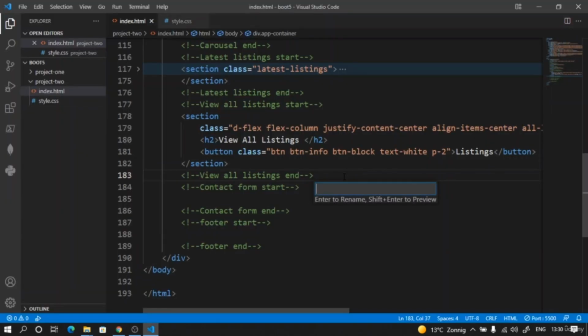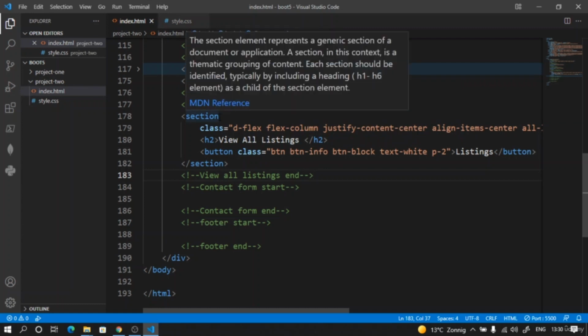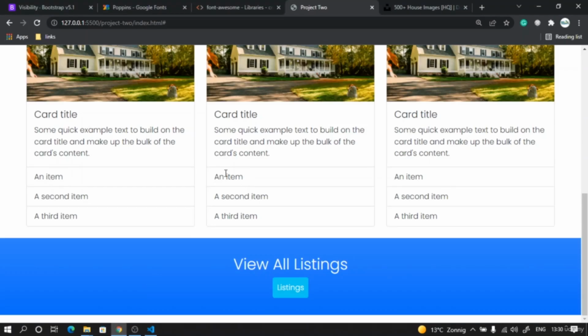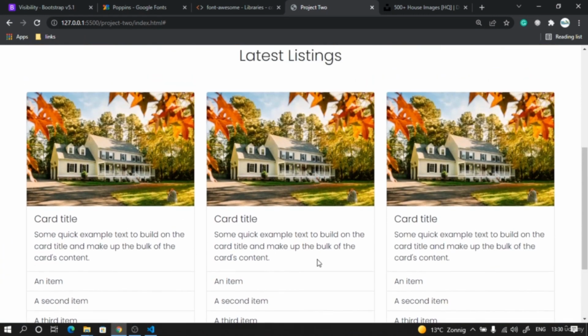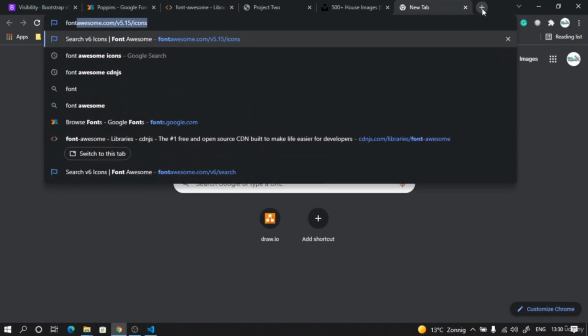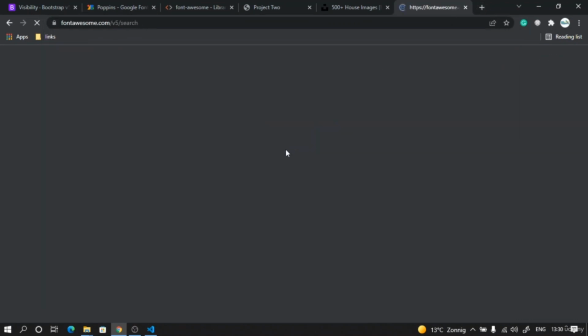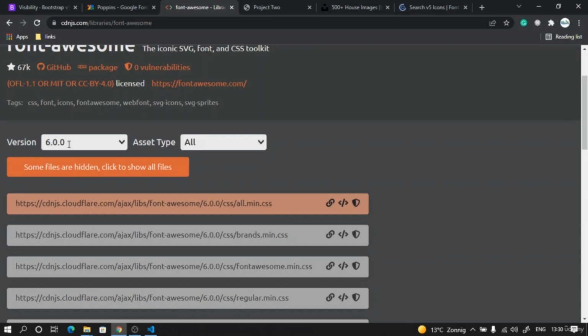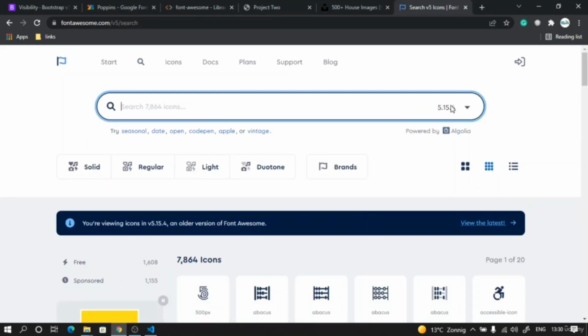Now let's go ahead and add the icons that we chose, like we are using Font Awesome. So let's apply some icons here. So here we have our website. What I will do is go to the Font Awesome website, and as we are using the CDN Font Awesome version 6, we have to go to the website and select version 6 here.